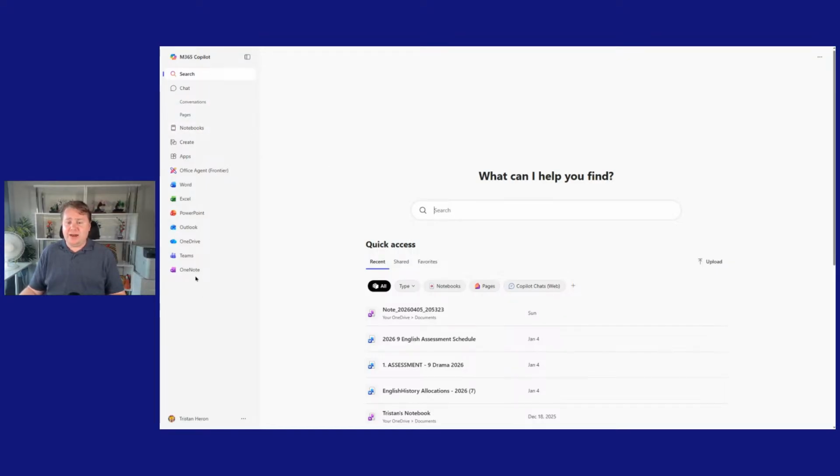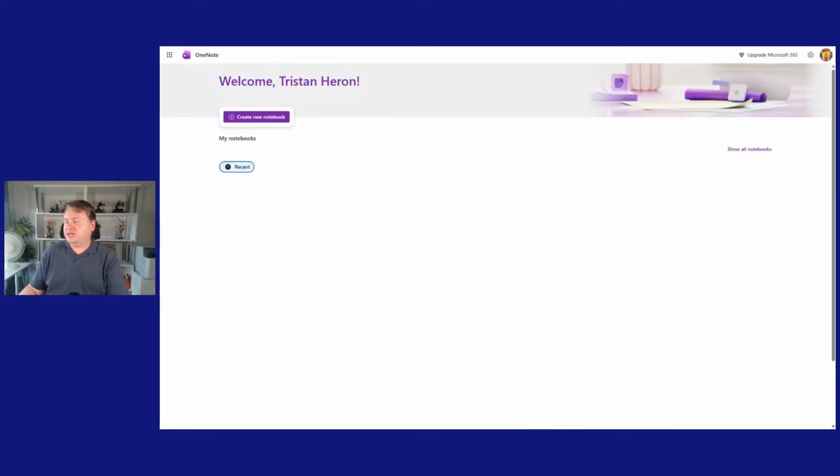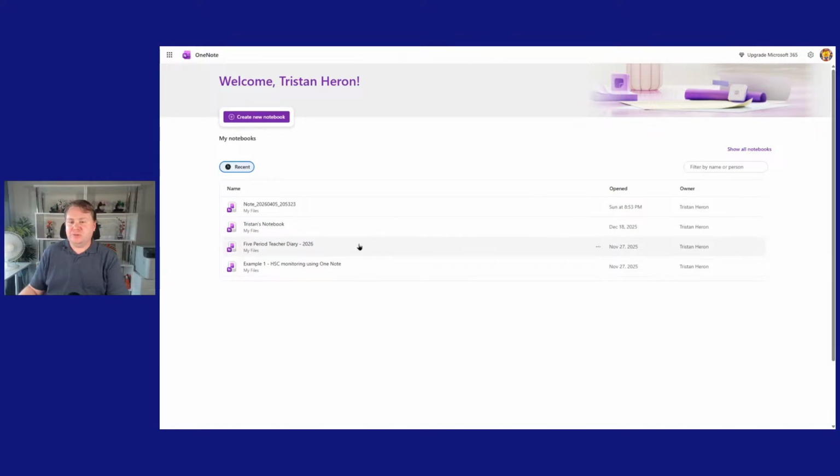So I'm going to get started, and I'm just going to come over here and click straight onto OneNote. It's going to open up a OneNote for us. We've got a beautiful graphic just there, and it's going to bring this up here. And you can see that I was playing around with this the other day in preparation for tonight.